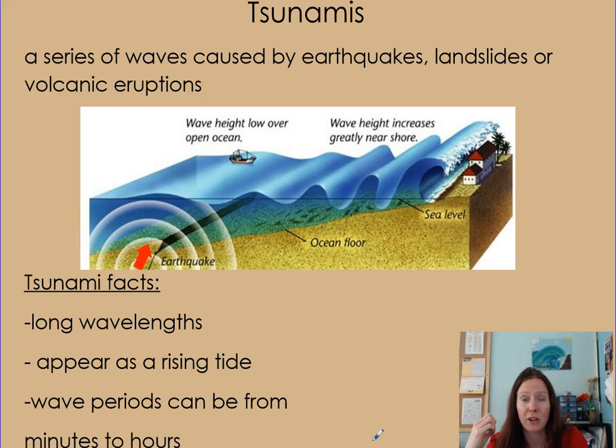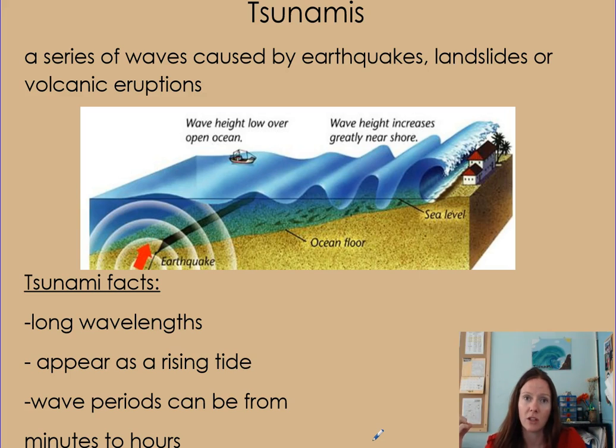They're also very, very different from the types of waves that we normally see on the oceans, the ones that are caused by tides and by wind. And the one major difference is that their wavelengths are really, really long. And that can cause the periods between the waves occurring to actually last anywhere from a few minutes to a few hours. So people that are experiencing these large tsunamis often have a continuous inundation by them, causing quite a bit of devastation and destruction along the way.